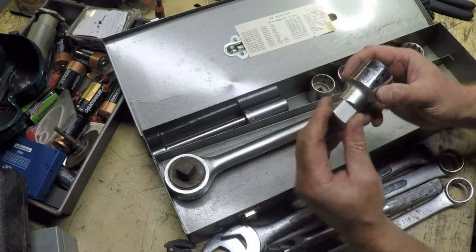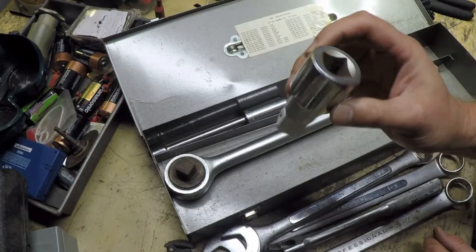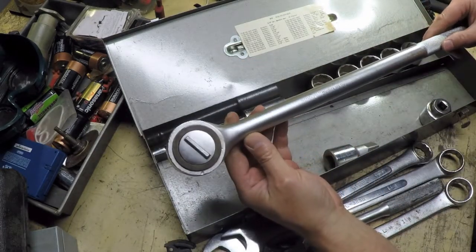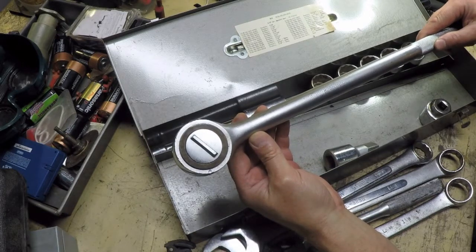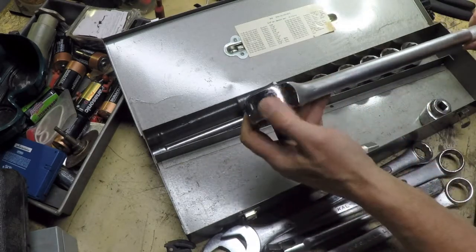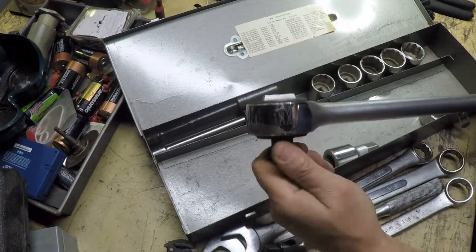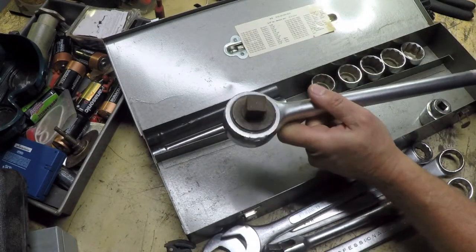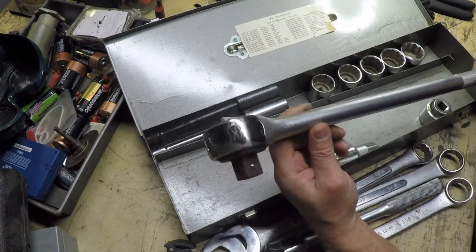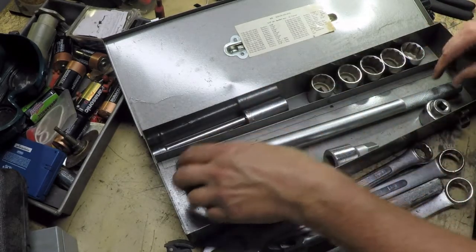There's a Thorsen. Finally found the Thorsen part in this box. And this is a Thorsen made in the good old USA. A Thorsen USA says 730. And it's marked with the KK1. But this is still working. And the one of these that I have right now is actually a Harbor Freight deal, so this is an improvement on that. Interestingly enough, there isn't one socket in here to fit this.